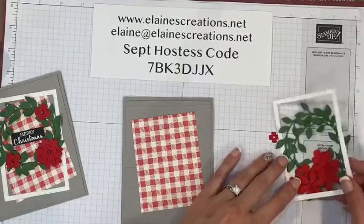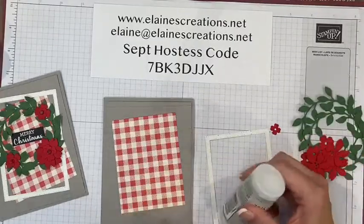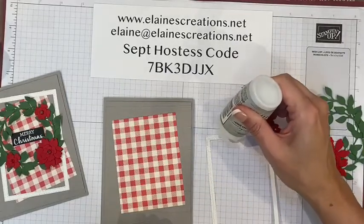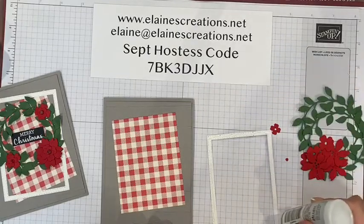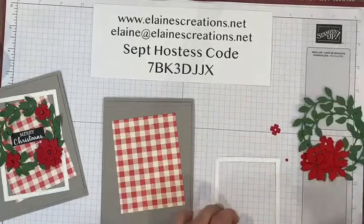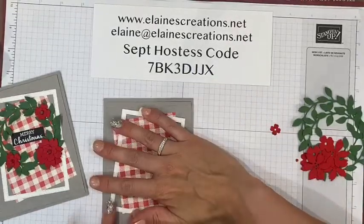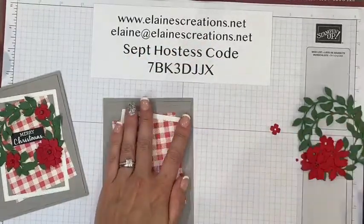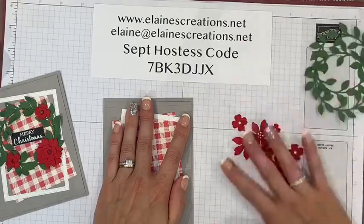And then this window frame is from the Stitched Rectangle dies, and I cut two of them out together. I'm just going to use some liquid glue all around to adhere this to the card. It's just going to make it easier to adhere. So I'm going to do that a little bit diagonally as well. Just going to hold that down. And then we've got all these flowers here, and I'll deal with those later.